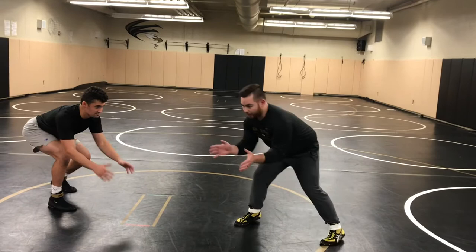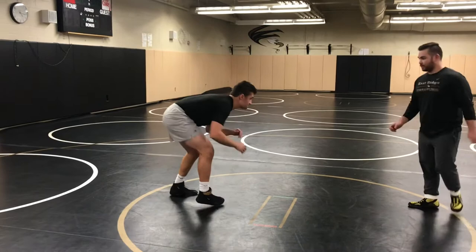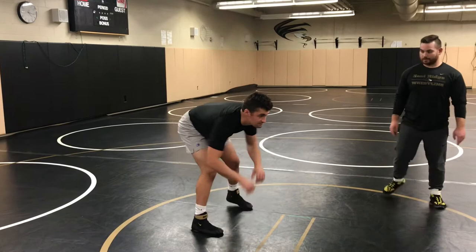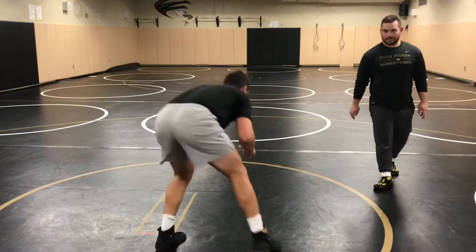He's going to start by circling and moving around in his stance, then doing some different drills — going into down blocking. You can see he does his down block: he puts his hand down to the mat and moves his leg out of the way to avoid a takedown. He can do hand fighting in this position, snapping the head, tapping the leg, and that sort of stuff.